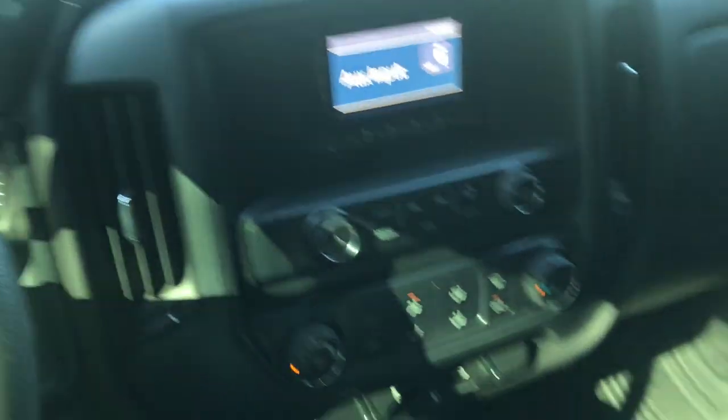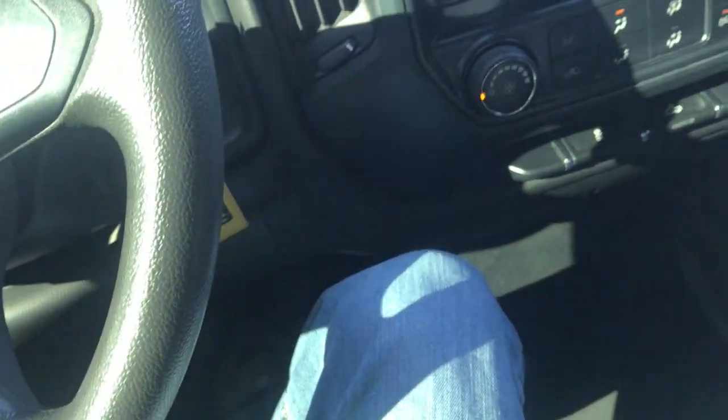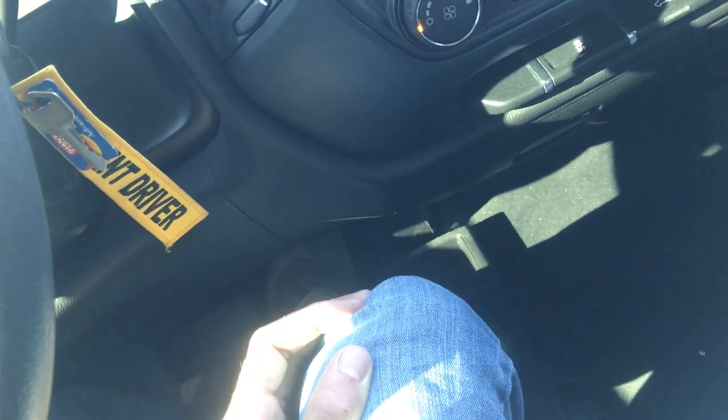I don't have too many complaints about the interior. I would like a little bit more room — like if these cabs were just maybe six inches longer, and I could rest my seat back a little bit more, that would be great. Because I have about four inches of knee room where my seat is right now, and I'm pretty comfortable. But for long road trips, I would like my legs to be a little bit straighter. For really long road trips, the amount of room maybe isn't the greatest. But I would just say get out every couple hours and stretch your legs, and you'll be fine.